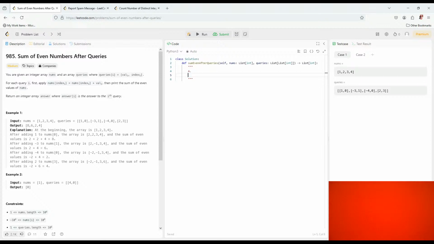So you see, the brute force solution for this will be doing it straightforwardly, right?